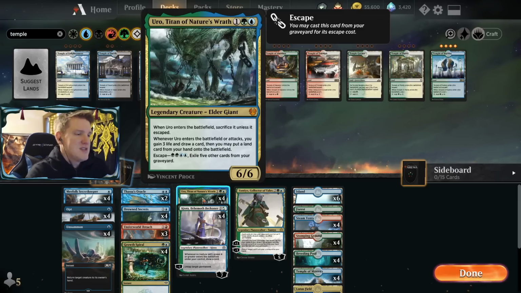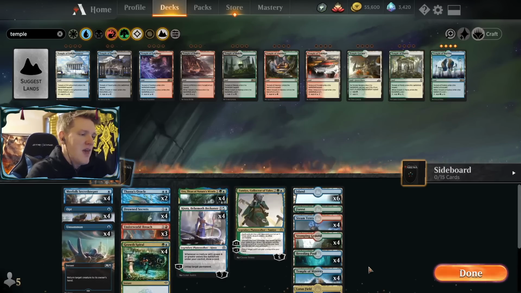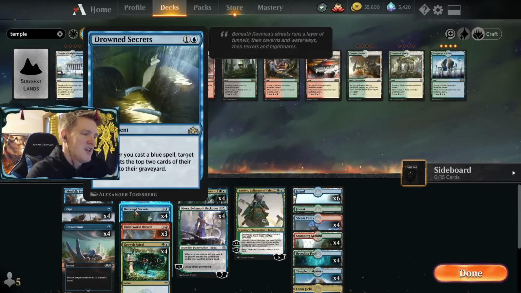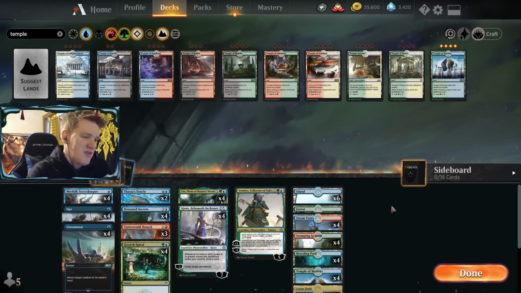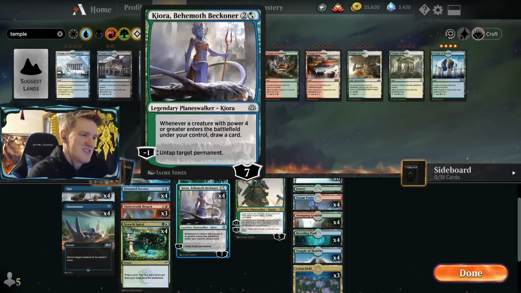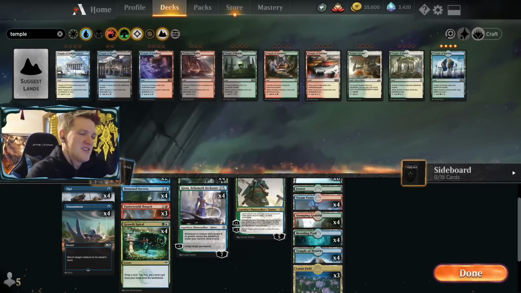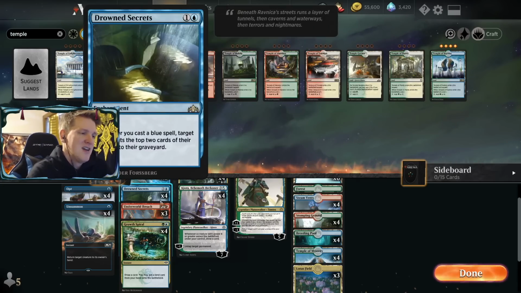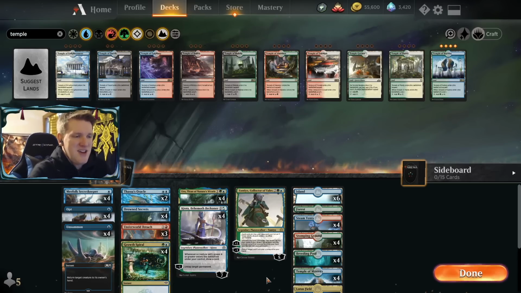But the real spice of the deck, for me at least, is that we have Kiora, Behemoth Beckoner, and Lotus Field in the mana base. What that means is once you have a Drowned Secrets, really you need 2 Drowned Secrets, but it's pretty easy to get really far with 1. Anyway, assume you have a Drowned Secrets and an Underworld Breach on the table, 1 Kiora in play, 1 in the graveyard, and a Lotus Field. Then you can untap your Lotus Field, cast the Kiora from the graveyard, target yourself with Drowned Secrets, Legend Rule, send the other Kiora to the graveyard, use the new Kiora, untap the Lotus Field, cast the Kiora from the graveyard, and this loops until all of your library is dead. And once your library is dead, of course, we have an app for that. We can win the game. So that's what we're trying to do. It sounds silly. It actually happened, at least for me, more than I thought it would.